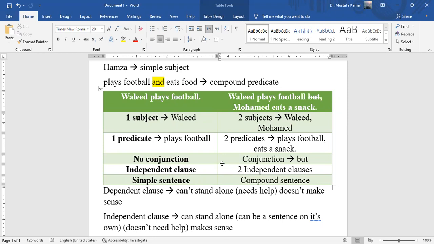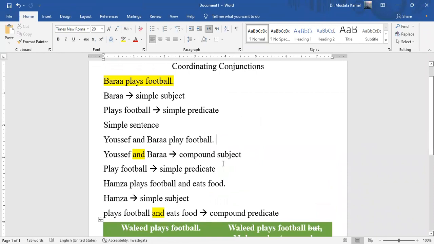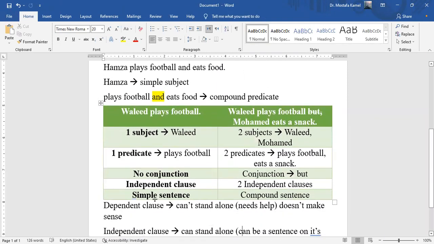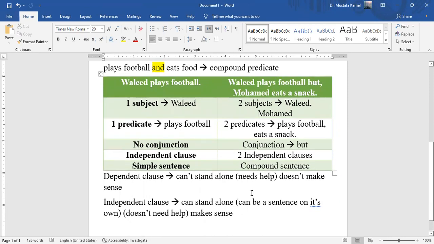Okay. I'm just getting the idea that you got the simple subjects and the simple predicate, the compound subjects and the compound predicate. Now here we're at the simple sentence and the compound sentence. Very good, guys. Now we have this lesson, conjunctions. Mister, I think also there can be a complete subject and a complete predicate. No, but that's something else. Okay, very good.